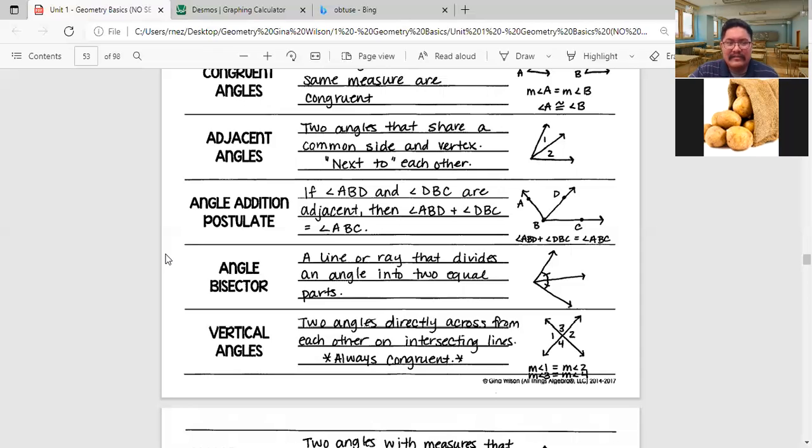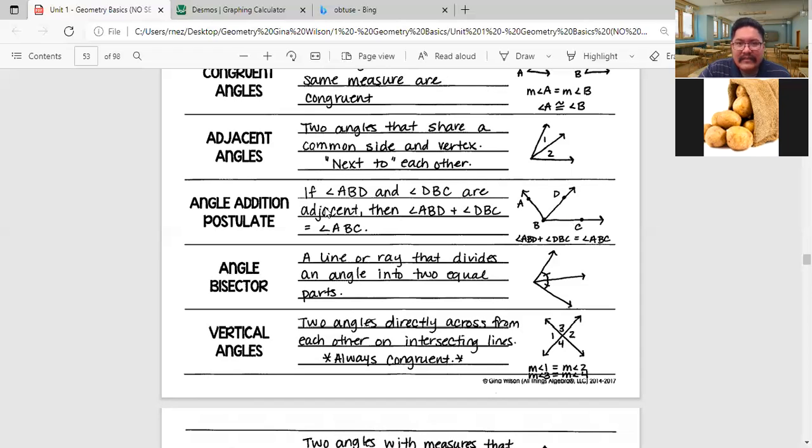So maybe a postulate is like an unbreakable rule or something like that. But anyway, postulate and rule mean the same thing. Now here it names these angles by their points, A, B, and D. So when it does that, A, B, D, you follow those lines like this. So here we're talking about what I'm going to call the upper angle. So I have an upper angle and then DBC. So from DBC, we have this part here, which is like a lower angle.